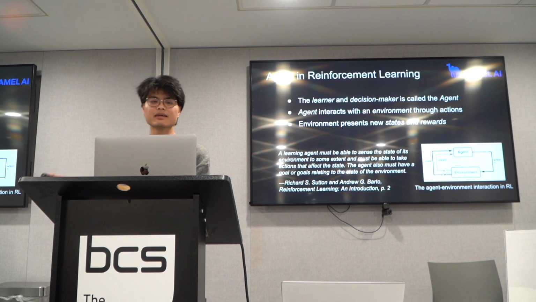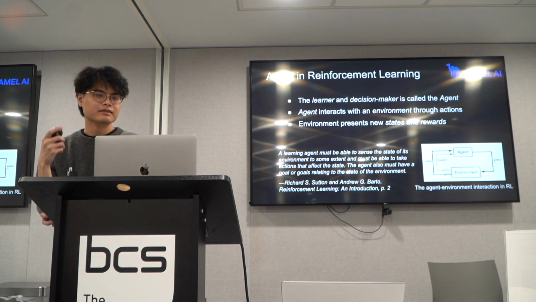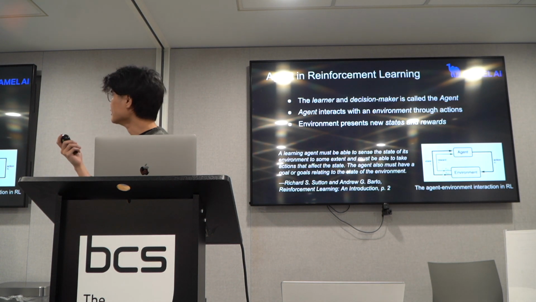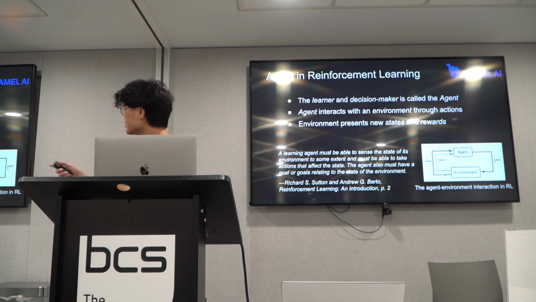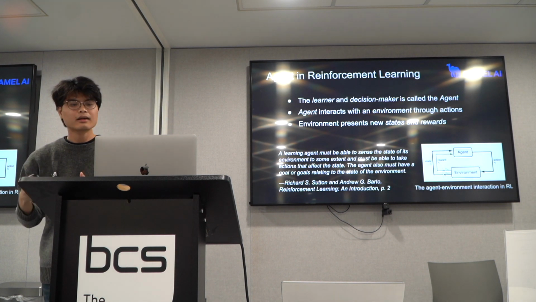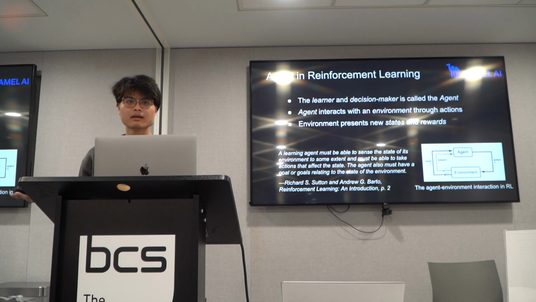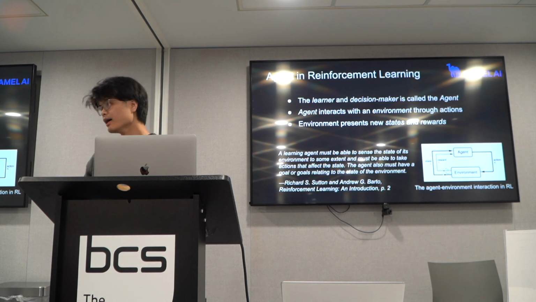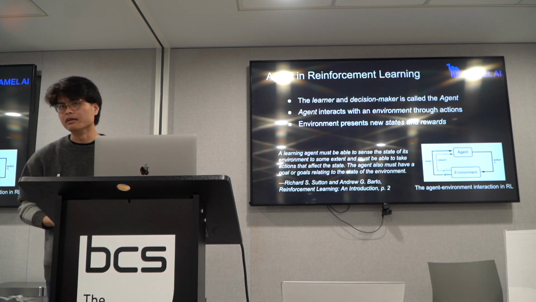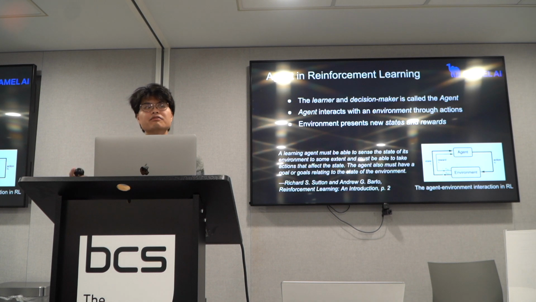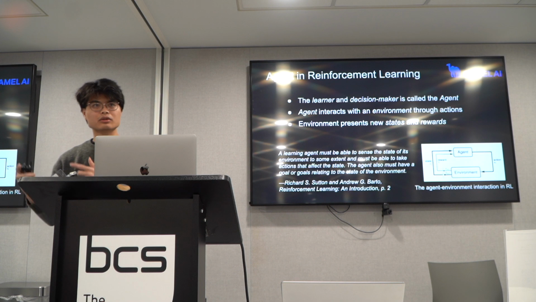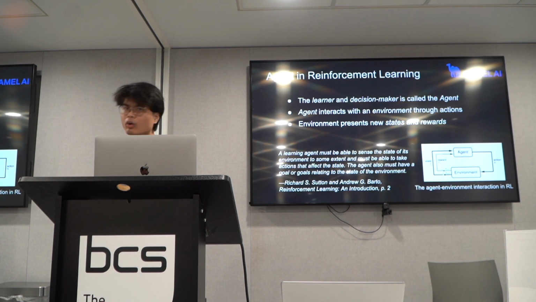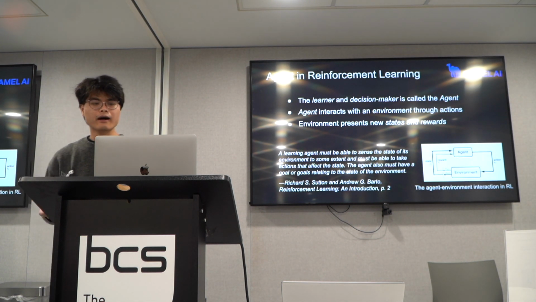Another agent concept, recently, that maybe you are very familiar with, is agent in reinforcement learning. In reinforcement learning, an agent is basically a learner, a decision maker that interacts with the environment. You perform an action, and the environment gives you feedback and observation. Then based on the feedback and observation, you update your policy to maximize the reward from the environment.